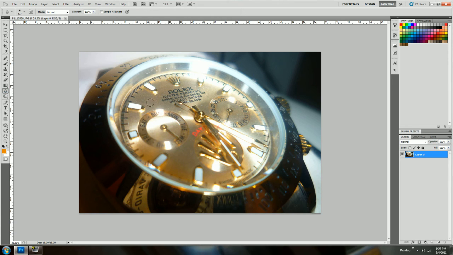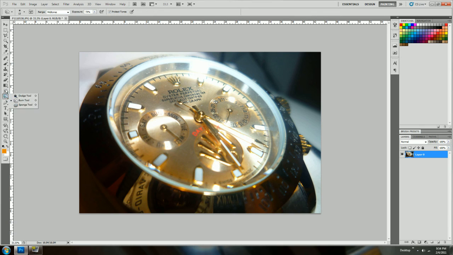Now we got basically tools. Blur tool, you can blur out any specific thing you want. As you can see, the Rolex, I wouldn't call it a logo, I would call it the text, is getting blurred, right? You see the difference. And we can sharpen, just basic simple stuff in here, and the smudge tool, and we also can change up the strength and the mode once again like we usually can do.